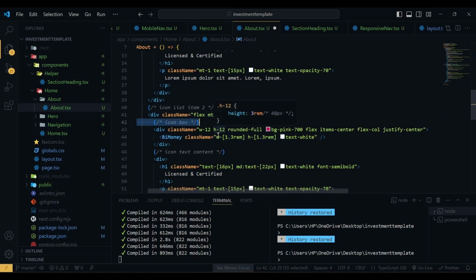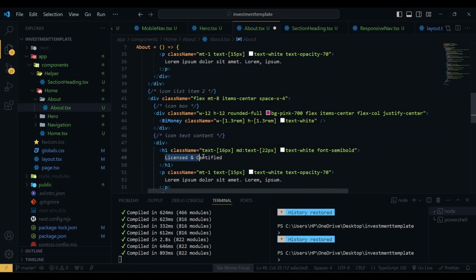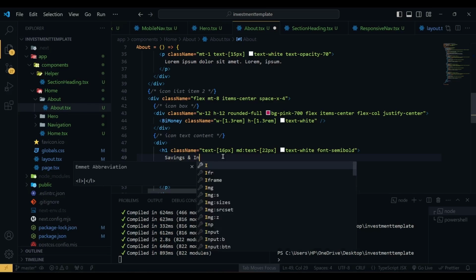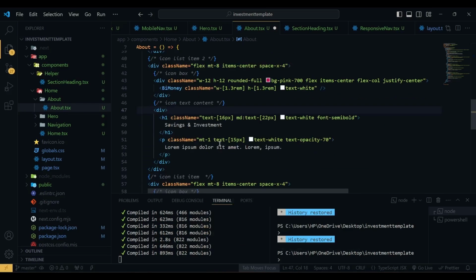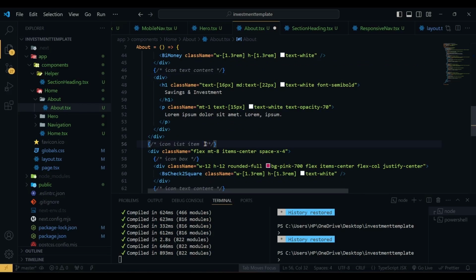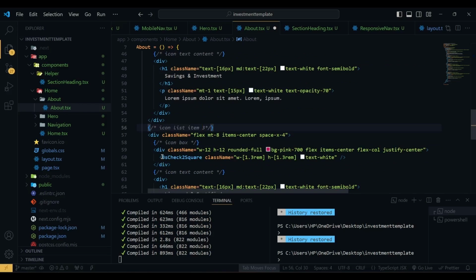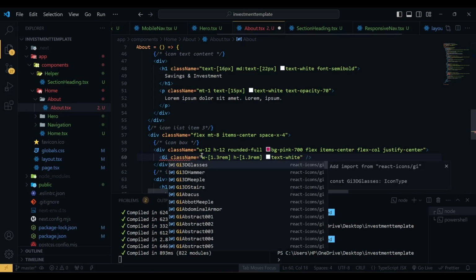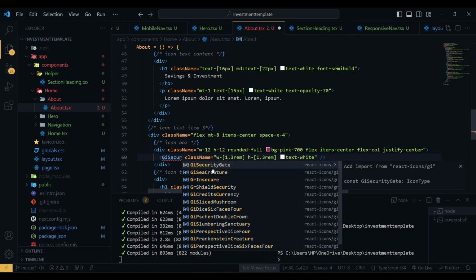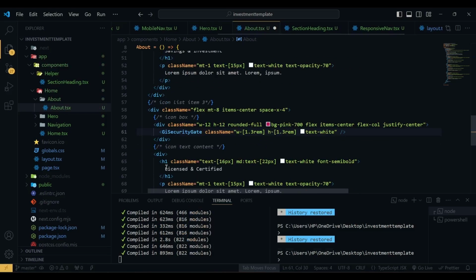And here for the H1 we have savings and investment. This is the item 3, and here we are going to use another icon, which is GiSecurityGate, and the text here will be 100% secure investment.